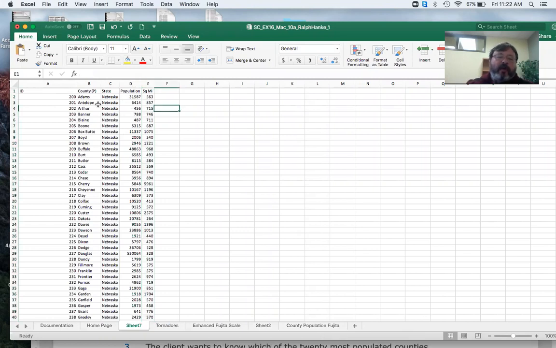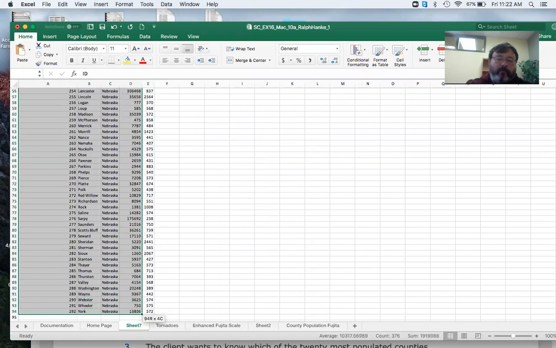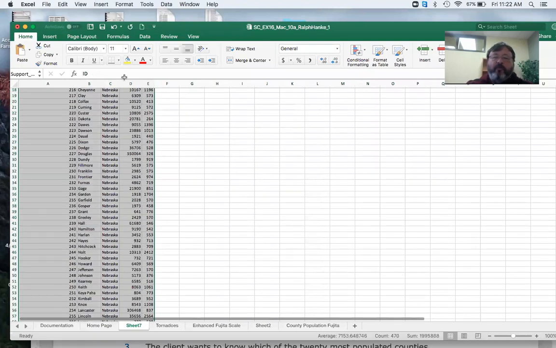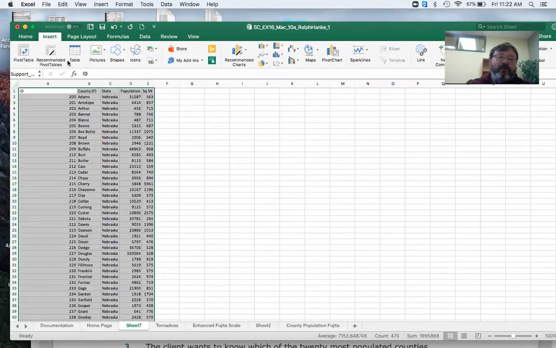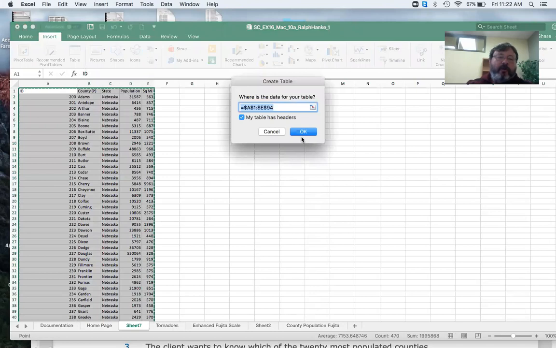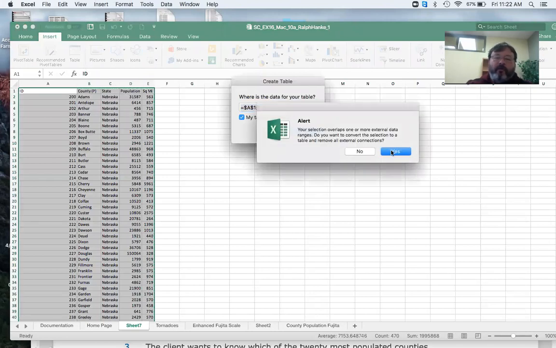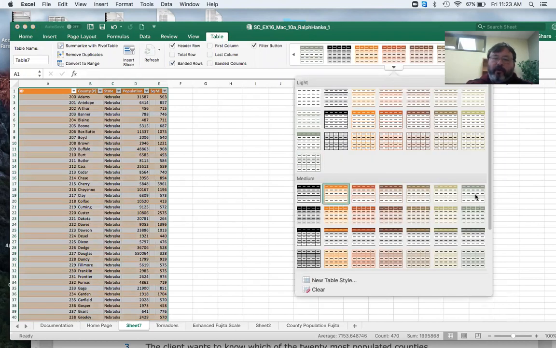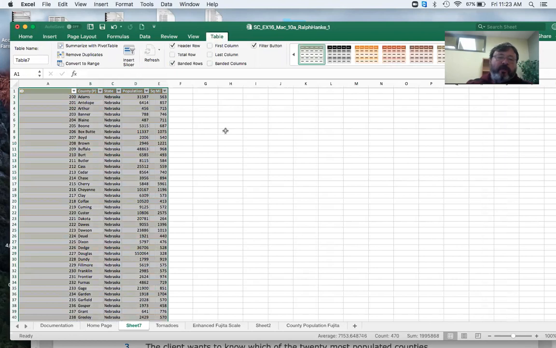And now we are going to turn it into a table again, right? And we drag it down here. And there it is. At least it's a bit of a shorter table this time. We hit insert. You see I'm going a little bit faster, but you know how to do all this. I just want to make sure that it gets done for you. There we go. Table has headers, alert, yes. And we go back over here, down to here. There. And we know it's this one, so we click that. We have the right thing.